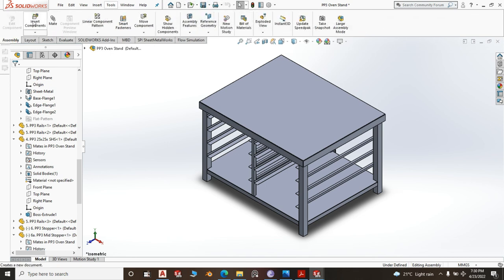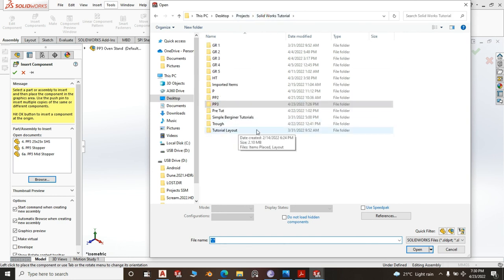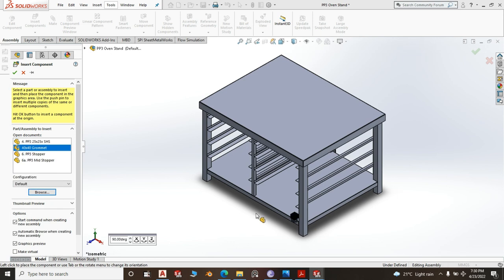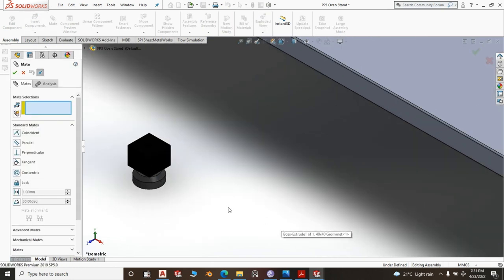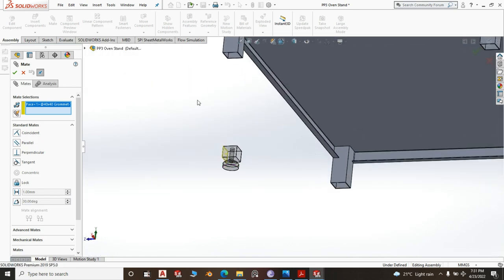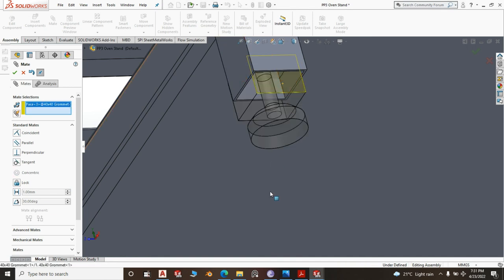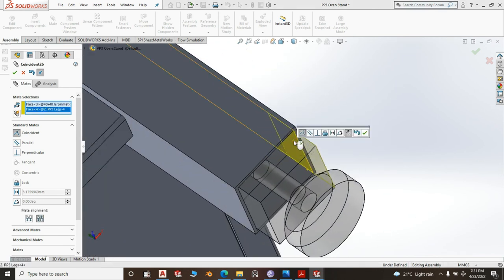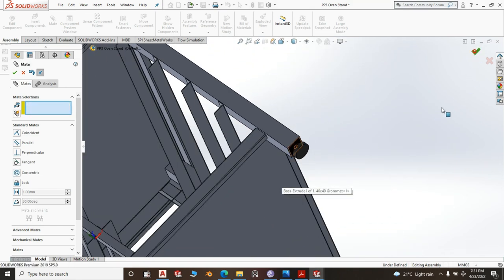I had drawn grommets someplace. Do we have a 40 by 40 grommet? Where do we have them? Yeah, 40 by 40 grommet is here. Open. Rubber adjustable grommet. Mate. This face mates with this face. You can go ahead and do the... Click OK. This face to the inner face of the square tube. You can use the planes if you want, then this and this. Yeah, it is far much easier.